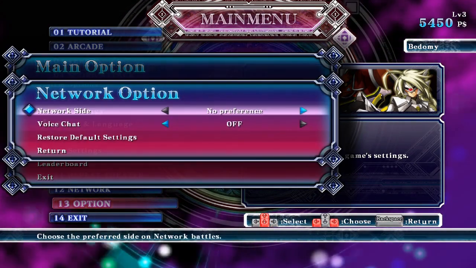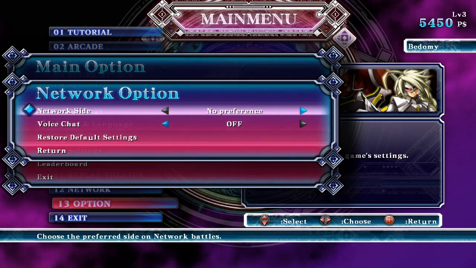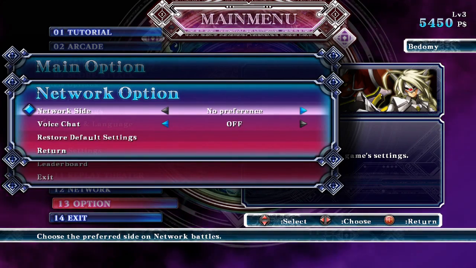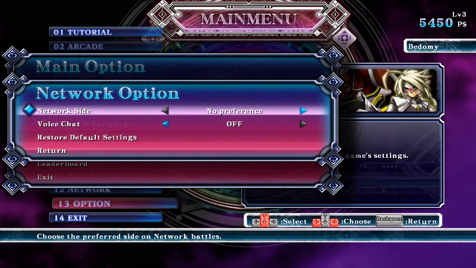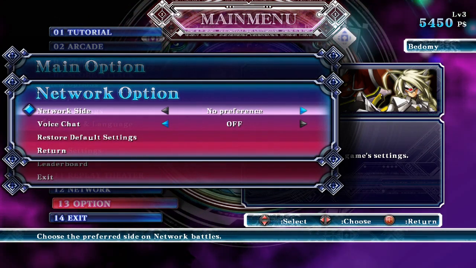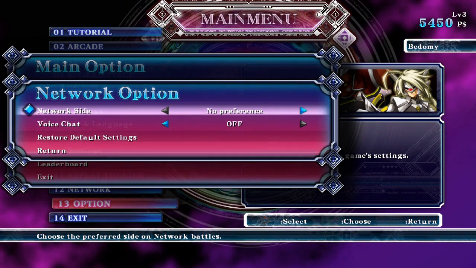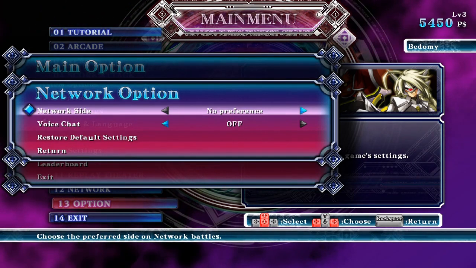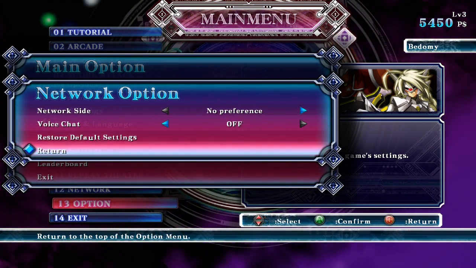Okay, that's the audio. Let's check network options. I'm not too familiar with network options because I don't usually play fighting games online. I usually play fighters at tournaments, in the same room with other people. I try to avoid multiplayer specifically because of the lag. In a fighting game, that's probably worse than a lower frame rate.